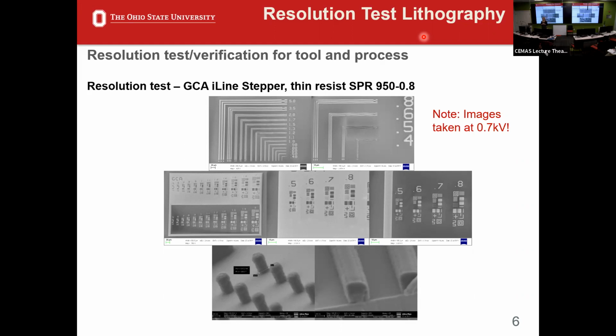So these are taken at 700 volts. And we were looking down at the resolution, the whole resolution of the tool, but also across a wafer and across a flash, across a shot. And so in this case, we're about 600 nanometers. You can see some of these little pillars are slightly smaller than that. There's some features in there that we won't talk about today, but they're very interesting, and they have to do with reflections that you can't see with an optical microscope. You can only see them in cross-section, and they're very important to the lithographers and to the process.